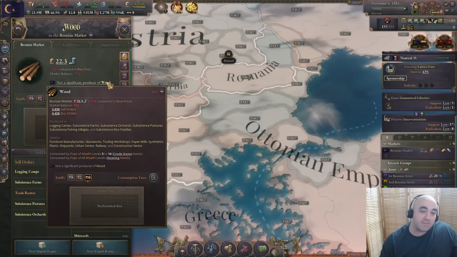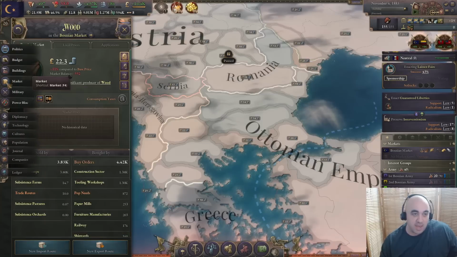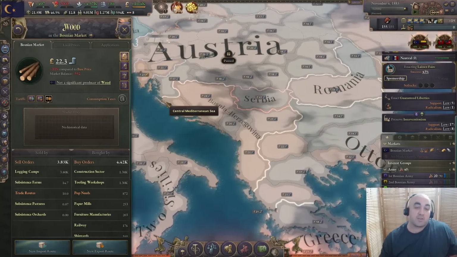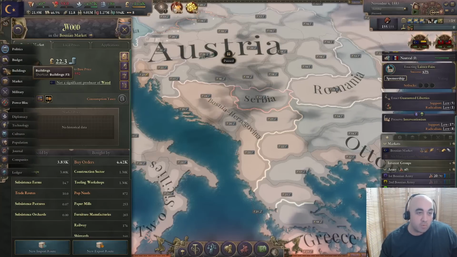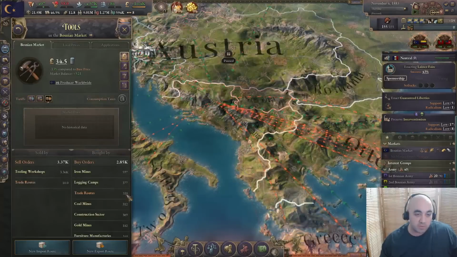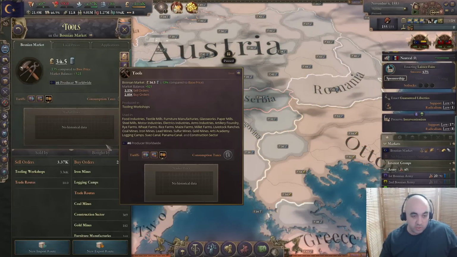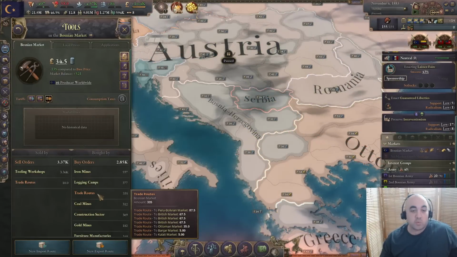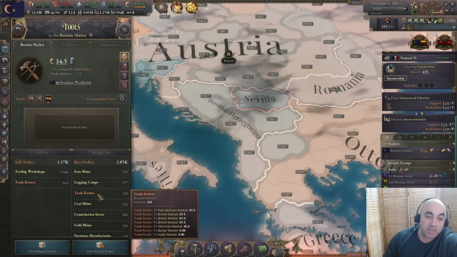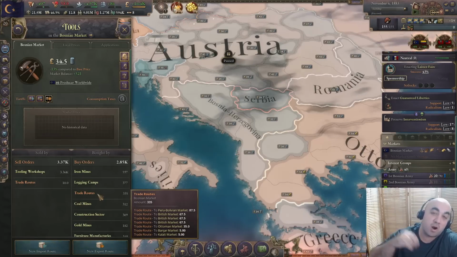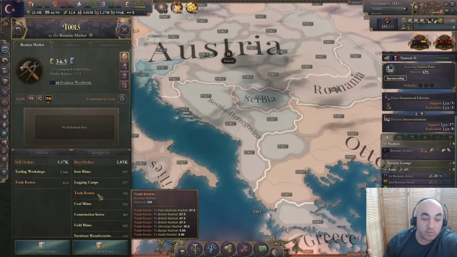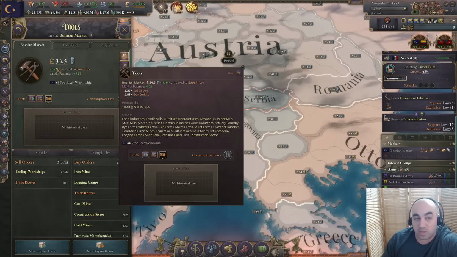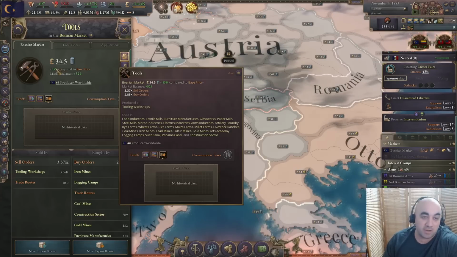However, you do not have this negative effect in some instances, and that is going to answer the question, how do we increase prices if this is what we want to do? The main one that's going to be really nice is if we increase it through trade. So we see here we have cheap tools, and we see that we have trade routes. Trade routes will create buy orders in the market, but it is not going to render anything in our economy less efficient by the prices being high or higher. And so these trade routes will help us to increase the price without suffering this negative money deletion effect.